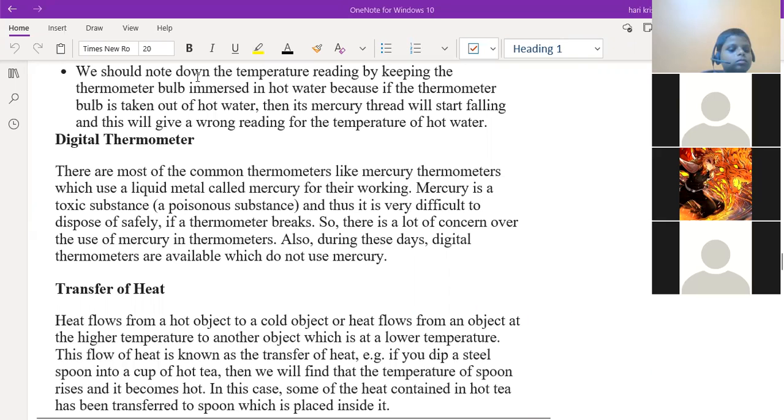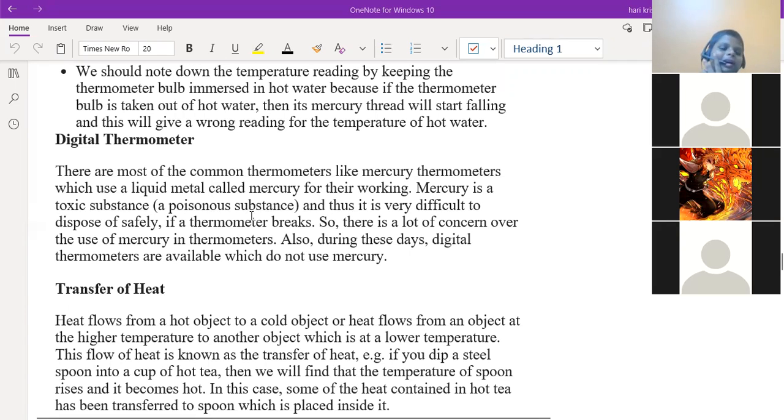So there will be some error, plus or minus one, with the digital thermometer, because it works based upon transistors, right? So that's all about the digital thermometer. We don't use mercury in this. Instead, we use other chipsets in digital thermometers. So any doubts up to this?